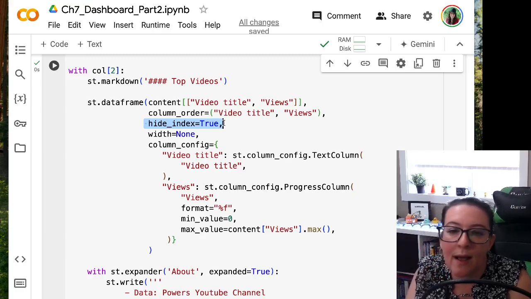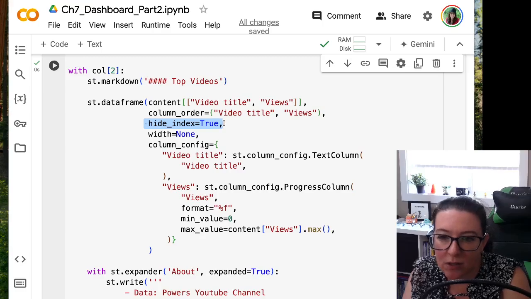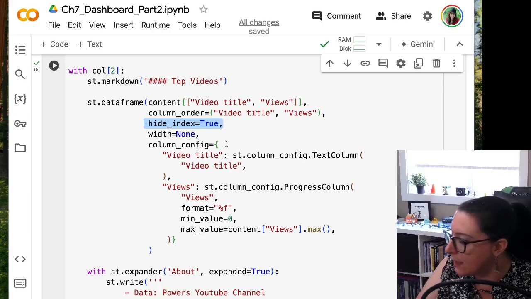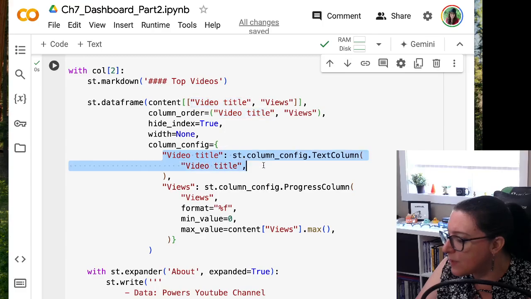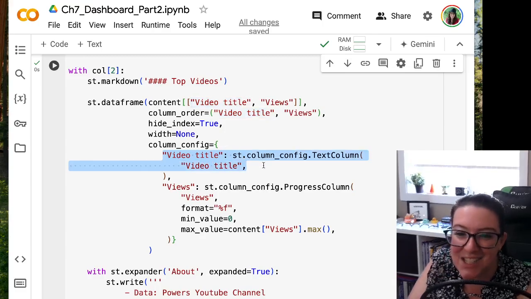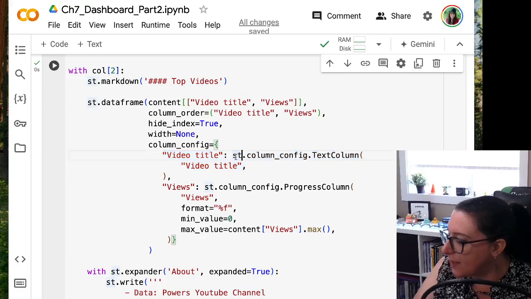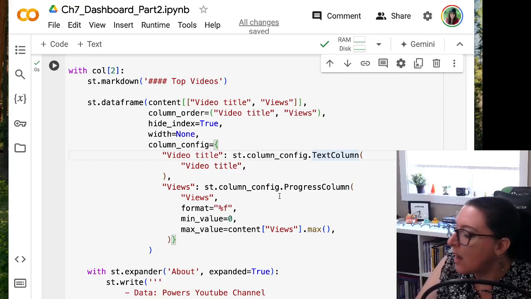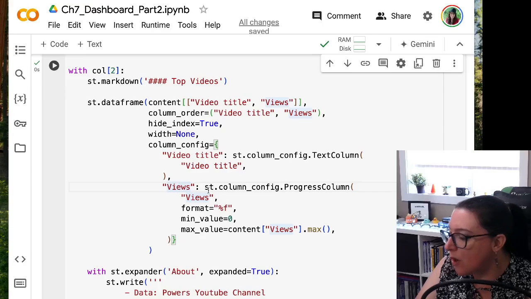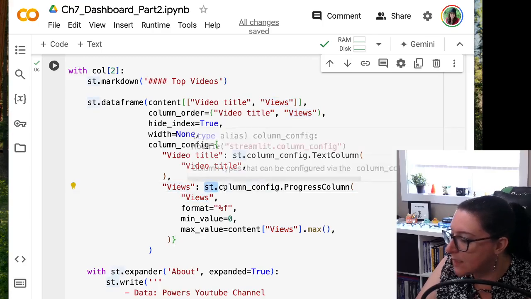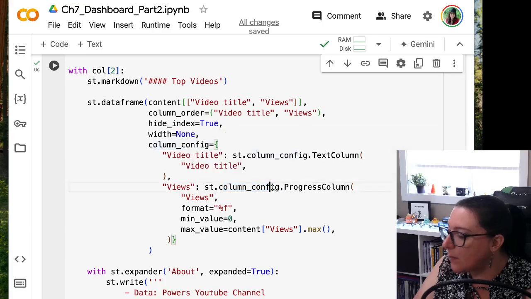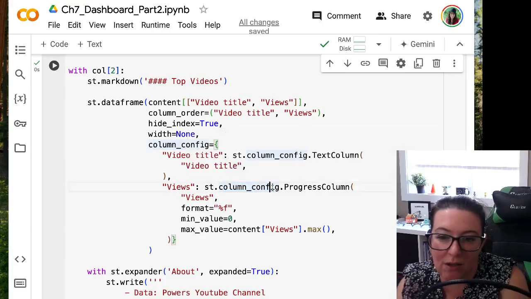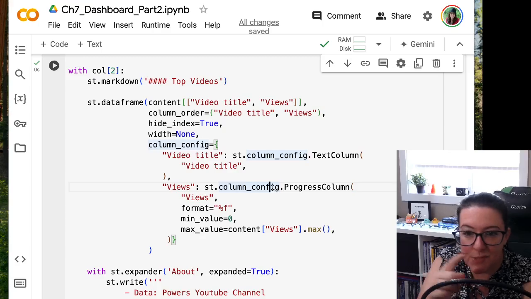But I do want to have some configurations of my columns. So notice here that video title is going to be a text column. So we're using Streamlit column config to tell it that the video title column is text. And then for my views column, I'm going to use Streamlit column config, and I'm going to create a progress column. That's that red bar that you see.